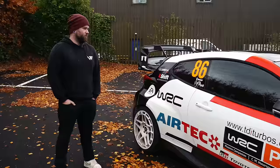It genuinely feels like one now. This genuinely is a rally car for the road. Even in its stock form, it's a homologation special, isn't it, really, of the modern day. And I feel like these things fight way above their weight. The great leveler with these things is basically traction.